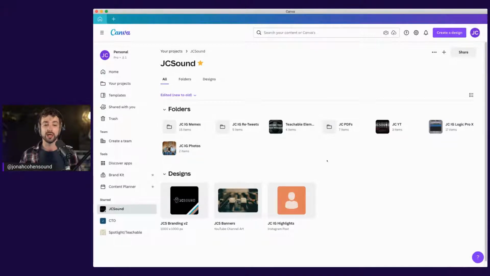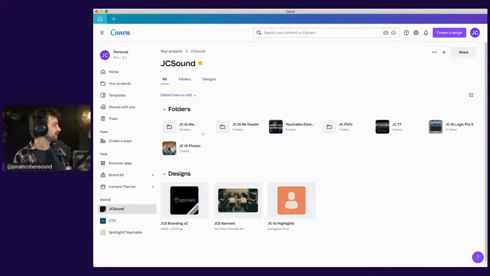Canva is an incredible tool. And I am using right here their actual desktop app. So they do have a desktop app as well as just being able to use it in a browser, which makes it extremely easy to access and utilize at any time wherever you are.